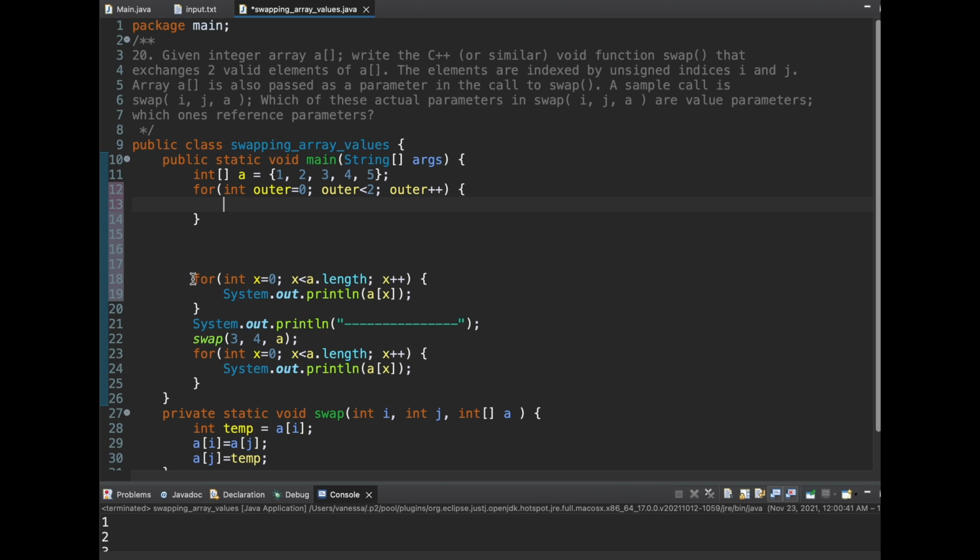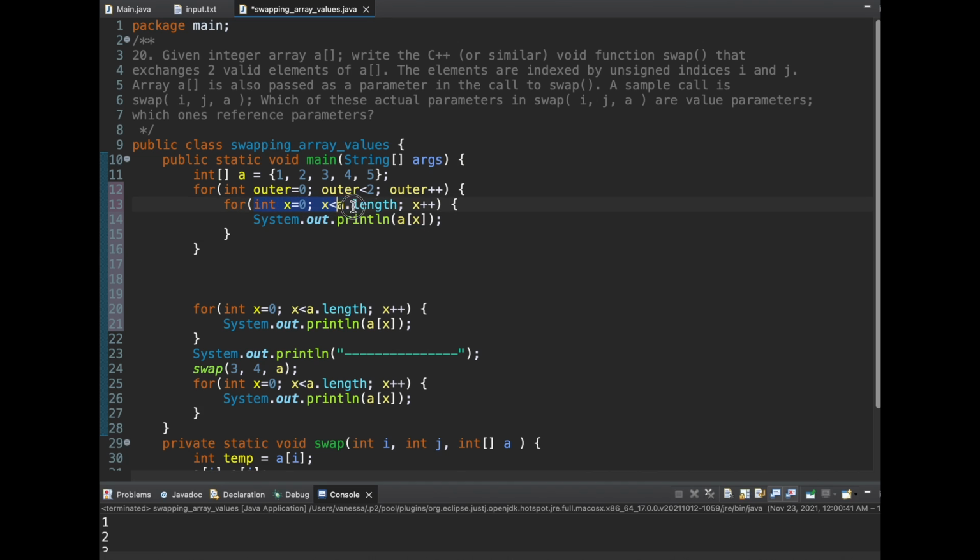So now we can be inside of here. Now we're going to have our for loop that prints this out first. So we'll copy this in here. However, we are going to change this for loop up a little bit. Instead of having it such a long for loop like this, we're going to use a for each loop. So we're going to do int, I'll keep the x, we'll just have int x, we don't need to initialize it, this is just how it is. And then we're going to run this the entire length of the array, so we just put our array name inside of here. And then all we need to do, instead of printing out a to the x, is just print out x.